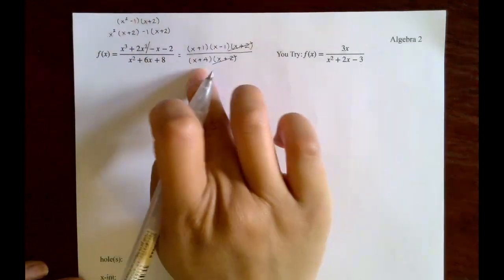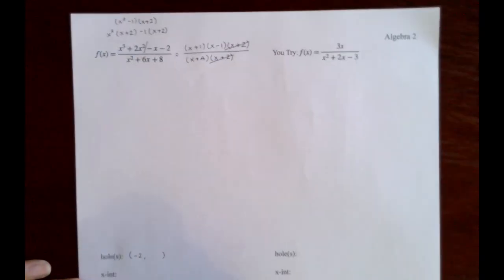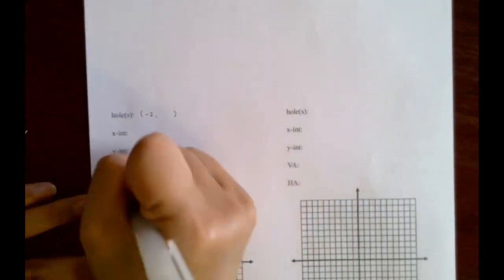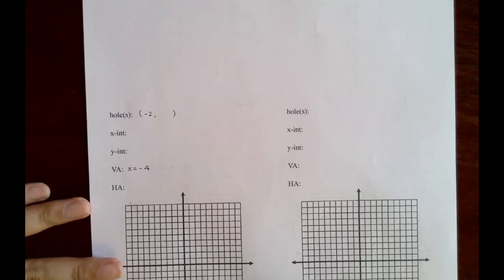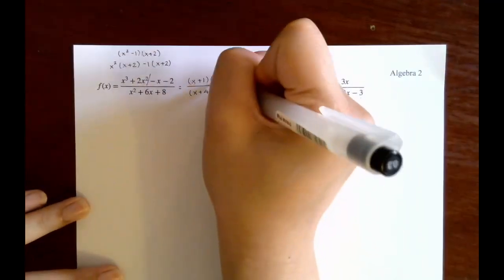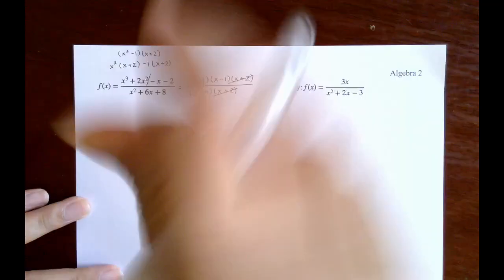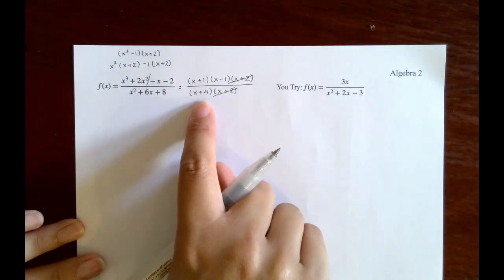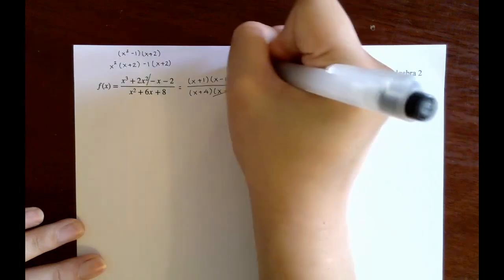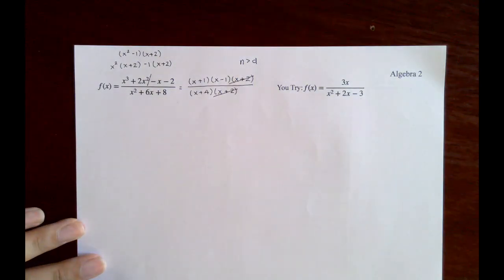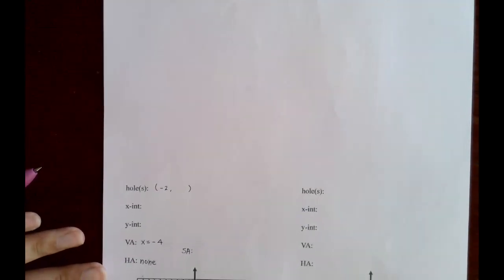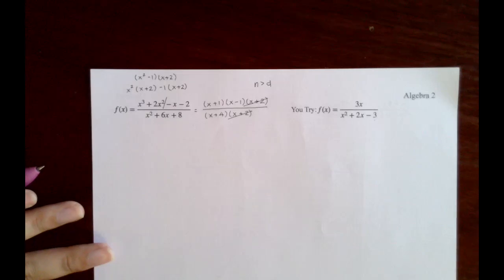Then this will be my vertical asymptote, so that'll be at x equals negative 4. So vertical asymptote, x equals negative 4. Okay? And then here, we can see that the result is x squared minus 1 over x plus 4. Okay? So since in this case, the numerator is greater than the denominator, this time we have no horizontal asymptote, but we do have a slant asymptote. Okay? Because this time we still have stuff on top and on bottom.